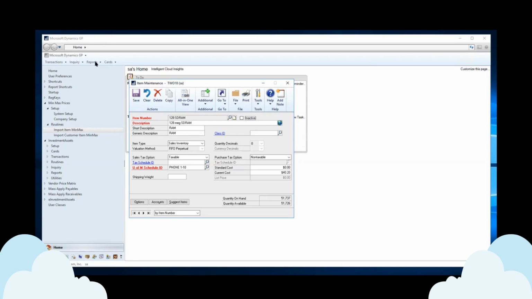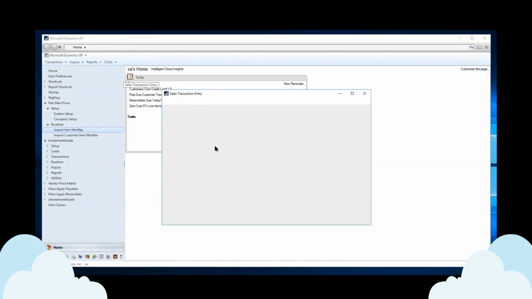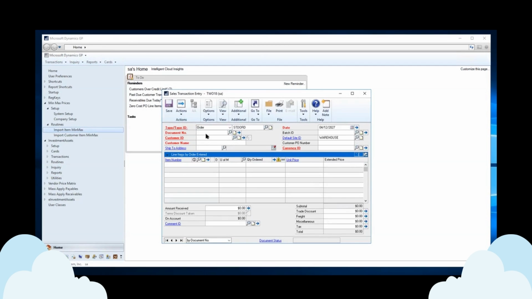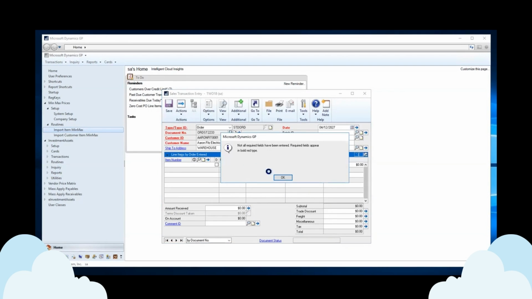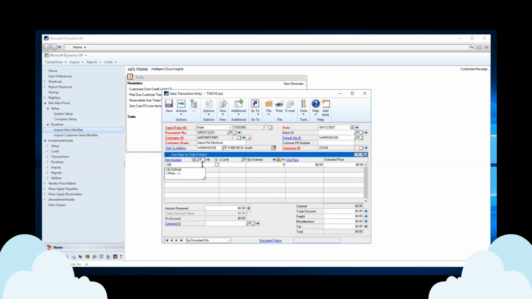So as you know, if we're entering a sales order, your salesperson's coming into sales transaction entry. They're putting together an order for a particular customer, and they say, okay, I'm going to select this customer, and we're going to sell them this particular item, 128 SD-RAM, and they're going to tab off of that. They're selling, let's say, 10 of them. And they decide to sell them for $1. So as you know, there's nothing in GP that stops a salesperson from doing that. And the cost is definitely more than $1. And we don't want our salespeople selling for things that cause us to have losses. So I'm going to go ahead and delete this real quick. Let's see what we can do about that.